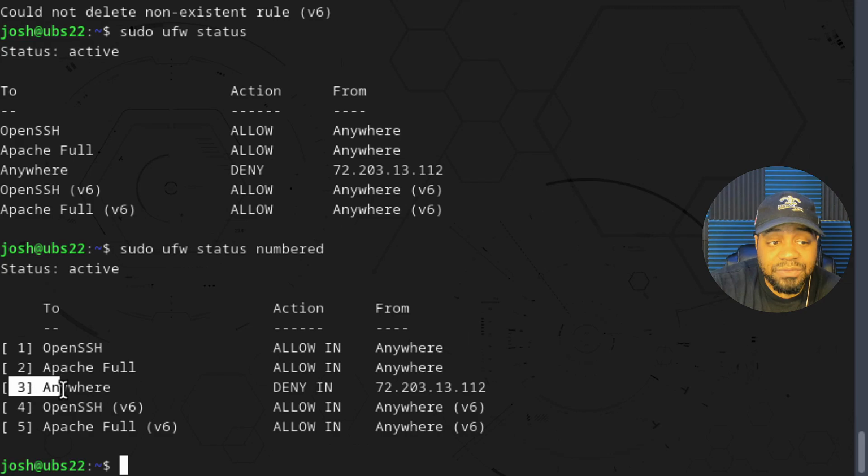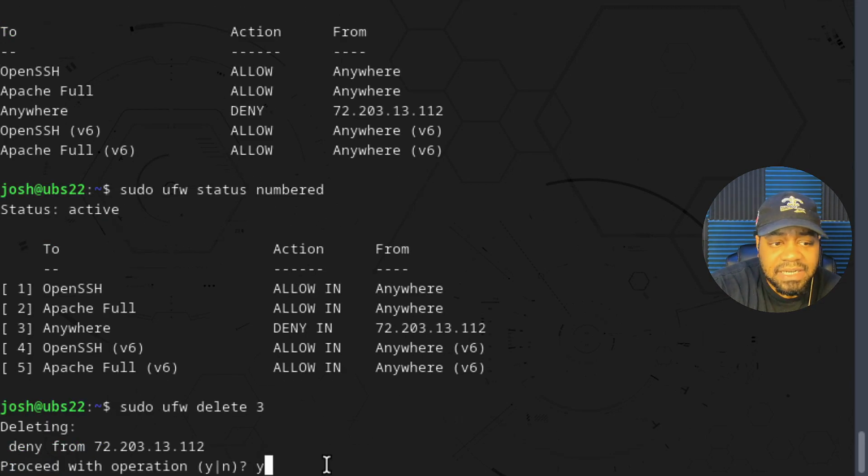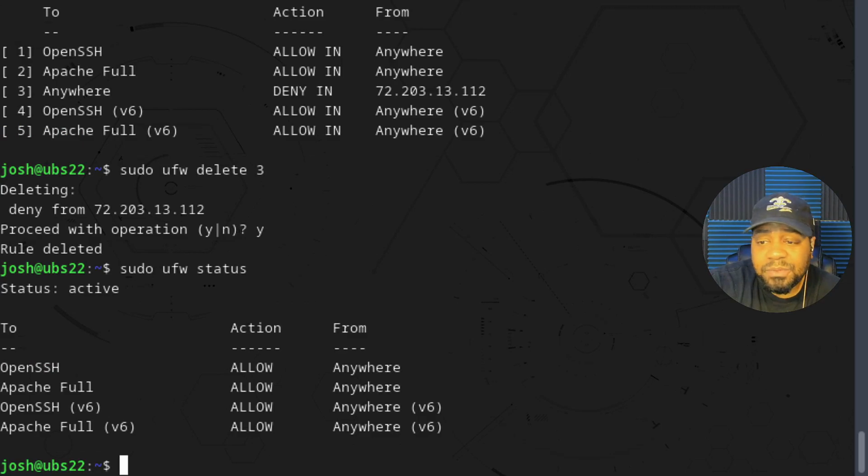And let's say we want to delete rule 3. So all we have to do is type sudo ufw delete, and then we can do number 3 and press enter. Boom, it'll go and delete that deny from, and you have to type Y to proceed, like confirmation, press enter. That will delete that rule out. So that's an easier way of doing it. I'm not sure why. Maybe I typed this in wrong, or maybe I misspelled something, not 100% sure, but anyway, I was able to remove it that way. So that's another way to remove rules, and you could do that for any of them.